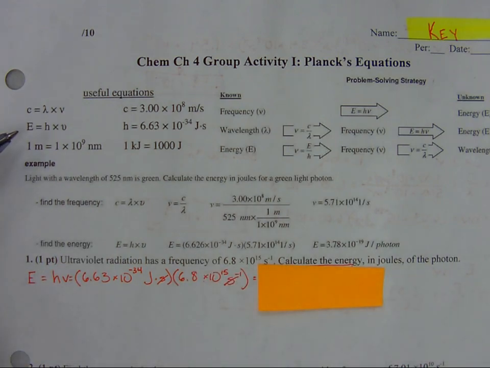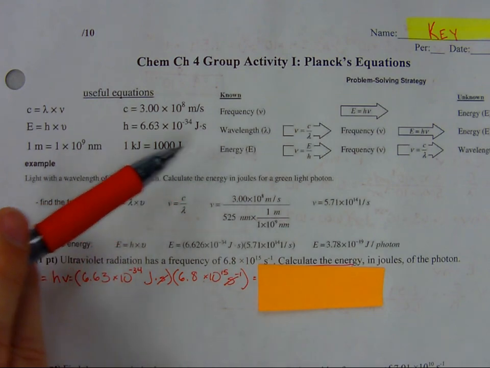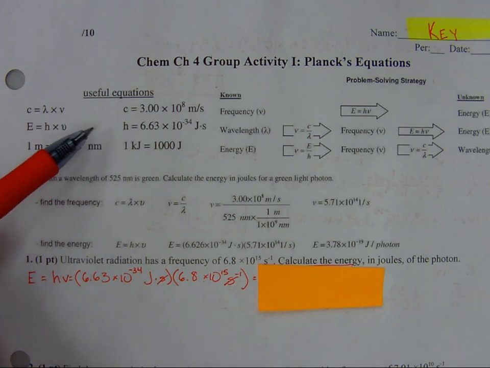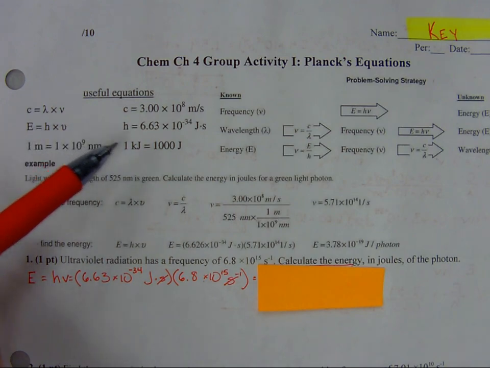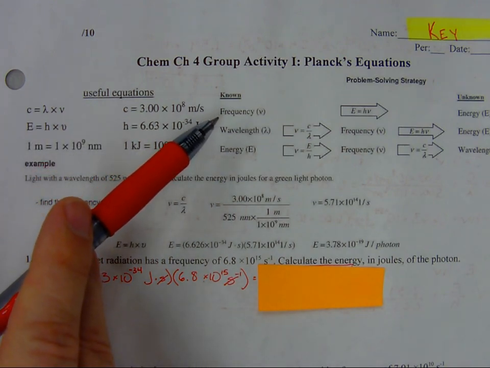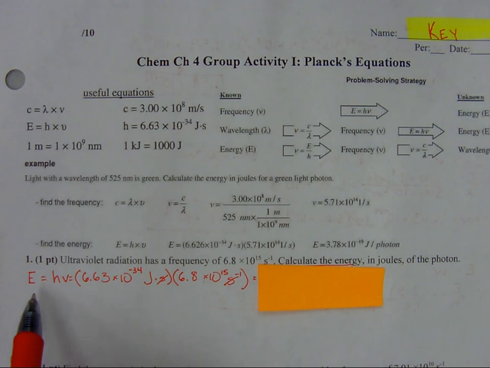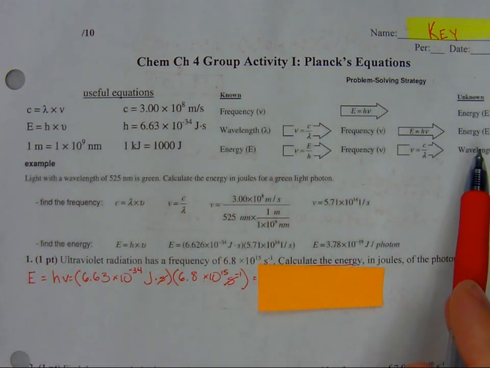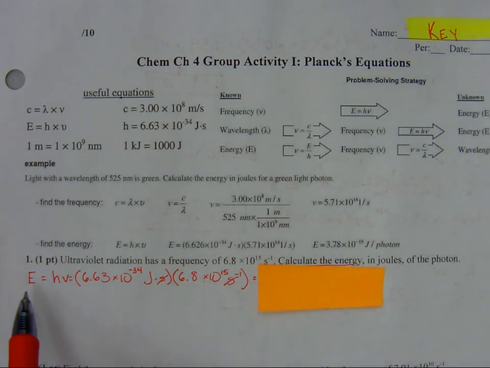Well, in these useful equations up here, we have E is equal to h times nu. E being energy, it tells us so right there. h being this number, it tells us right there. And then this kind of weird looking v, which is actually the Greek nu, is frequency. So what we're being told here, if you read this question carefully and actually look through this information, is that we need to use the equation E is equal to h nu.